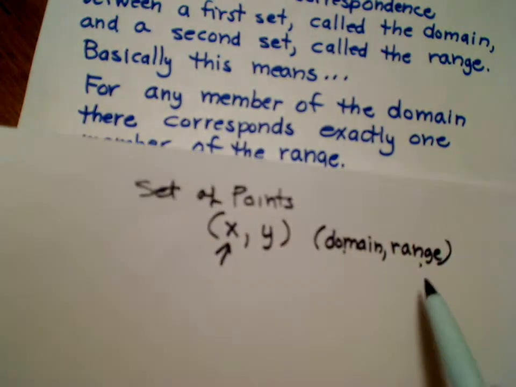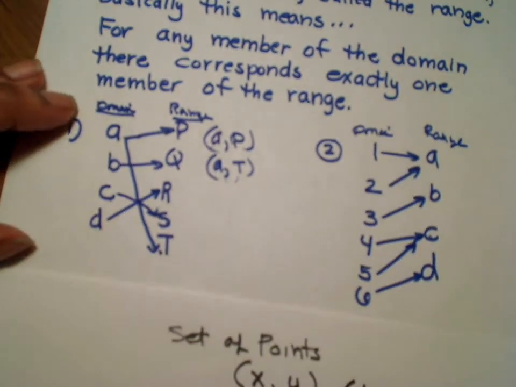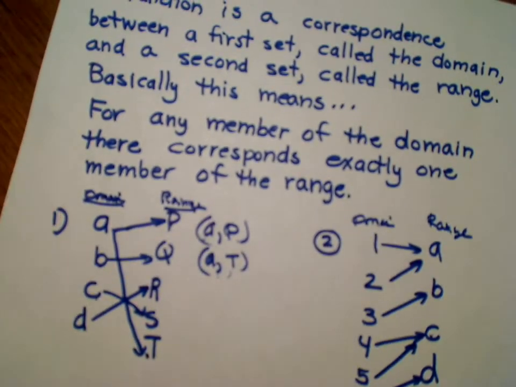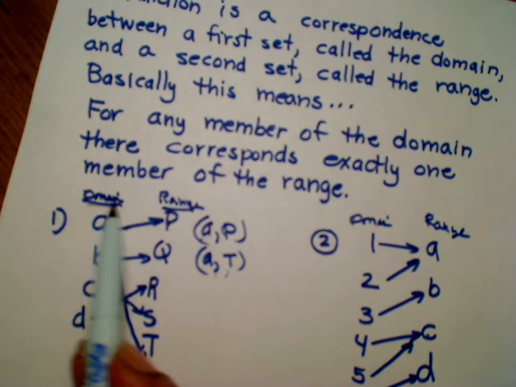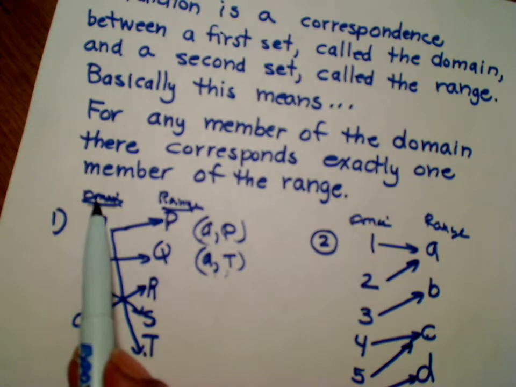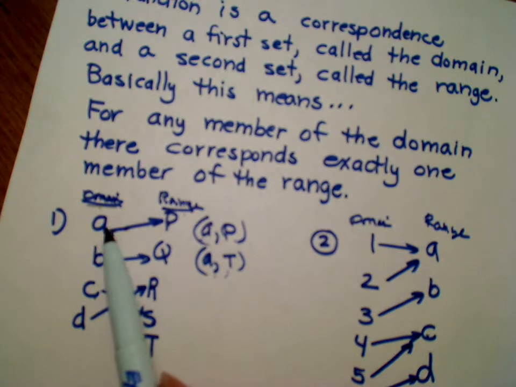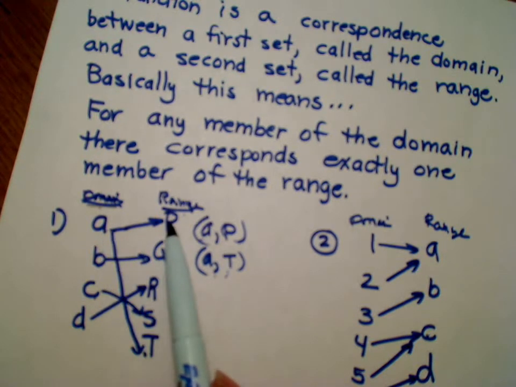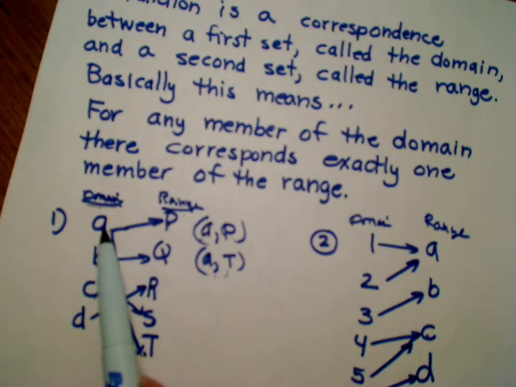I came up with about 4 examples, just so that maybe you can understand what we're talking about a little bit better. Okay, let's look at the first one. If you look at the first one here, let's consider this the domain. And I said for every domain, there corresponds only one range. So if you look at it here, you have an A and a P, and an A and a T. Notice here, the A and the P and the A and the T correspond to what? One domain corresponds to 2 different ranges.